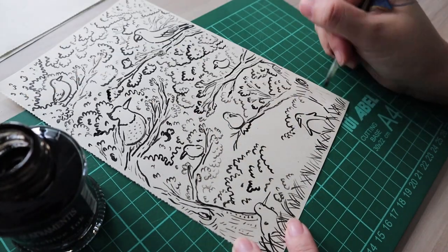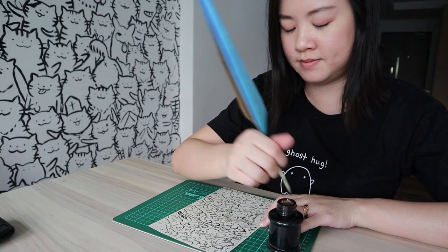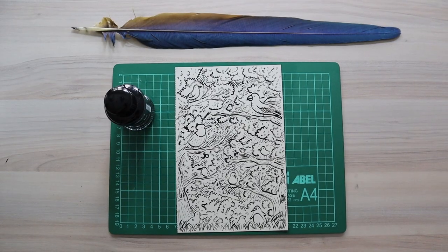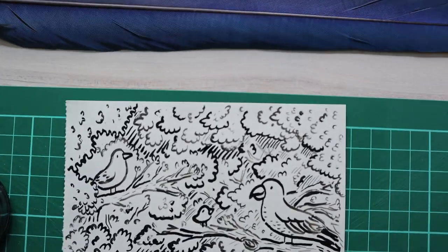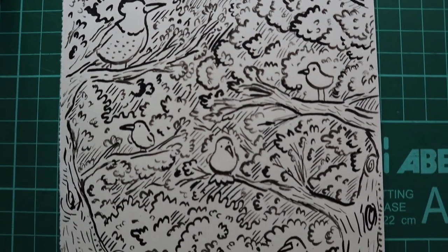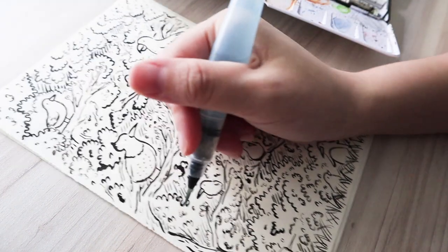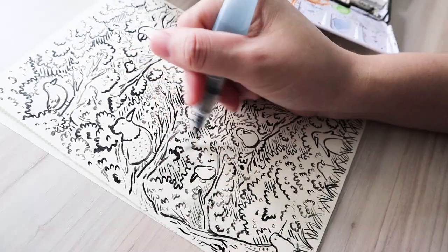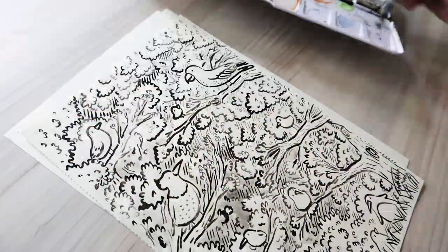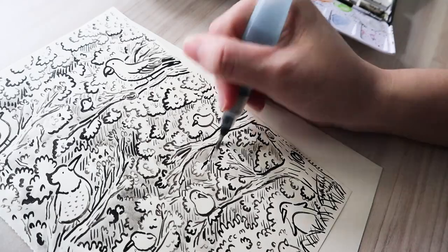I just decided to add an African penguin inside too because they don't really need to be in the snow. I decided to touch up my artwork and this is what it looks like from just drawing with a quill. It looks pretty plain so I did linework - slashes of lines to give it a bit of depth. Something was still missing so I decided to use watercolor. The good thing about this ink is it's waterproof, not only archival. I took my black watercolor and gave it a wash at the back to give it more shadow and depth.